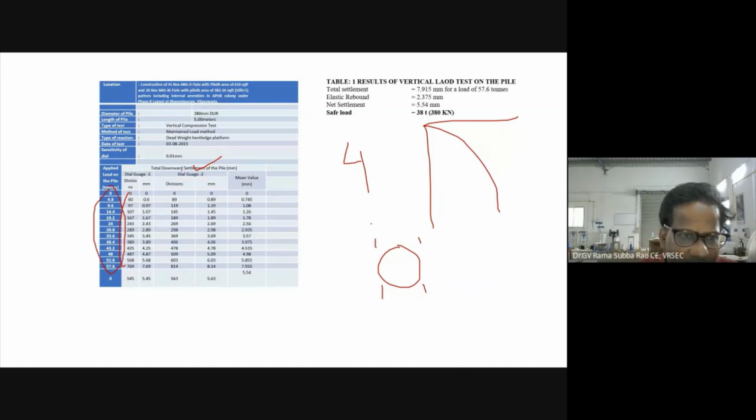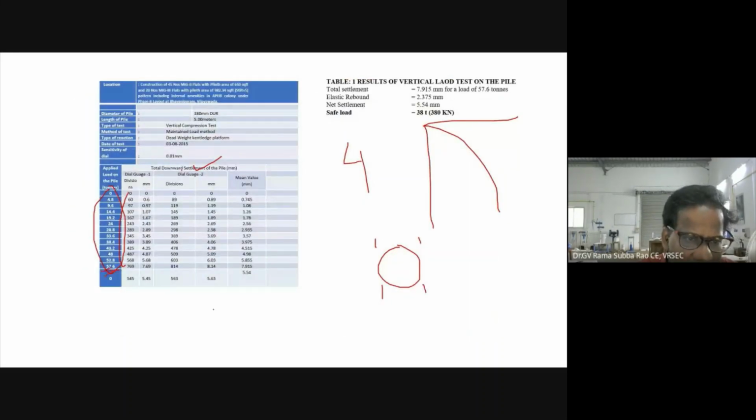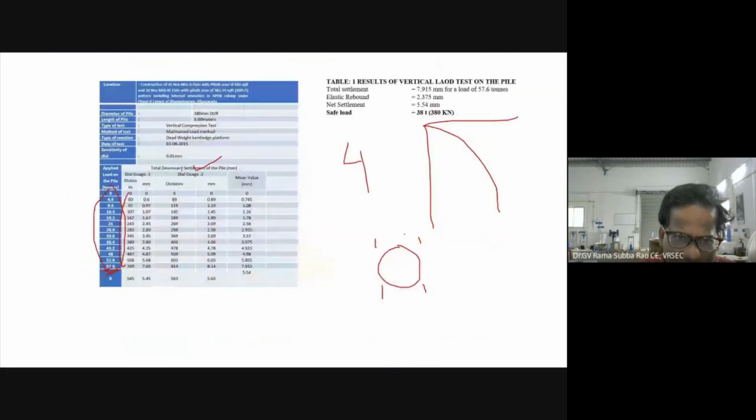In fact, we applied the load up to 57.6 tons, because our Kentledge is very small. Our loading is very small, 57 tons only. This is the practical limitation. When you are working, putting a lot of load is required, and we have to apply the load gradually. Now I am coming to the codal provision. Anyhow, we have our own limitation.